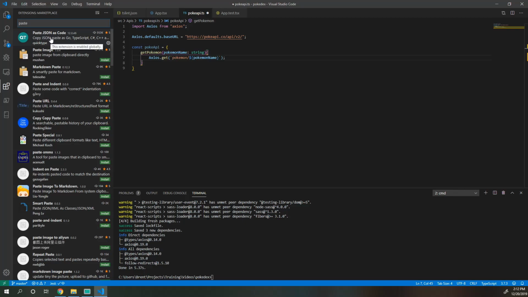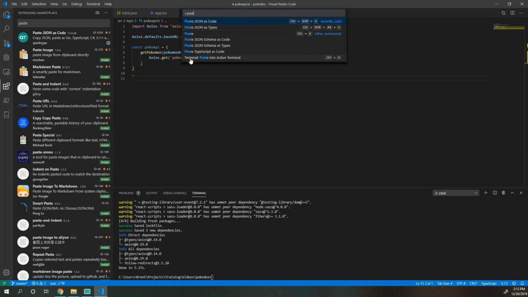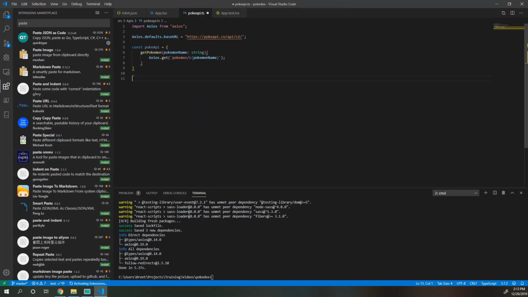So now what this is going to do, it's going to be able to take the JSON that I just copied, and when I paste it in here, it's going to turn it into an interface. Paste JSON as Code, and we'll just call the top level a Pokemon.